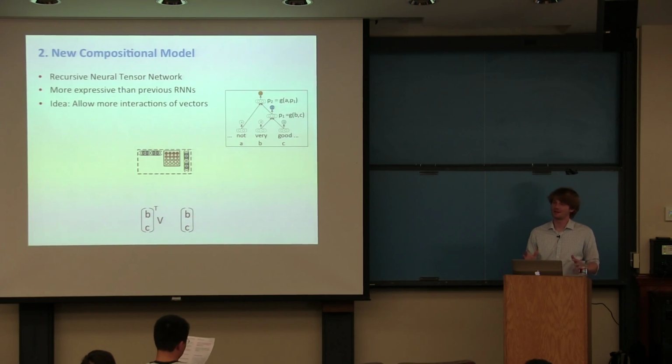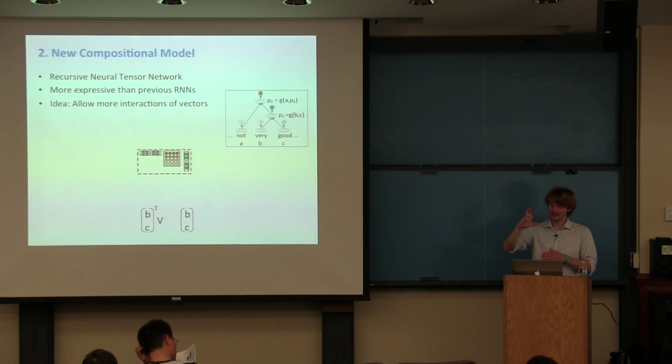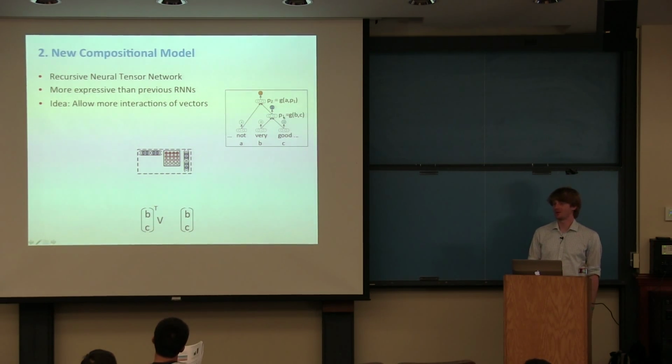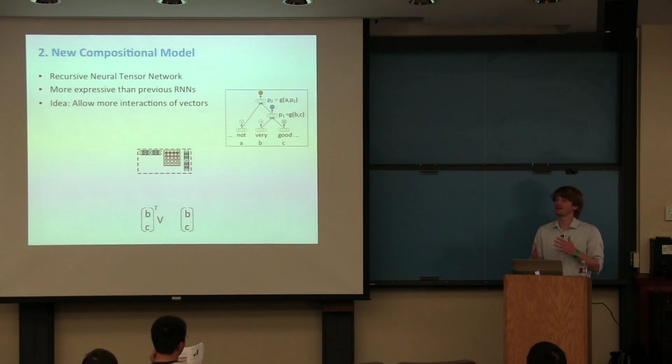The main idea here is that as you go deeper in your models, you get more interaction between your inputs. But if you go deep inside each node of a tree, you will very quickly create a very, very deep network. It will be crazy deep in the sense that if you have 3 layers at every node, and now you have 5 nodes in your tree, you have 5 times 3 layers. So you have many vanishing gradient problems, exploding gradient problems, and so on. We wanted to create a composition that allows for immediate multiplicative interactions between the numbers in your 2 child vectors or your 2 word vectors at the very lowest level.